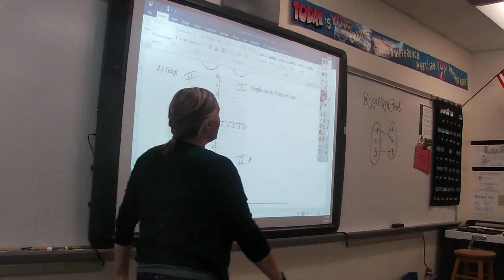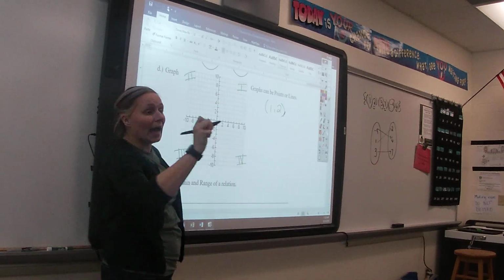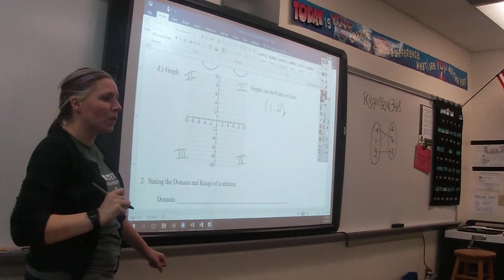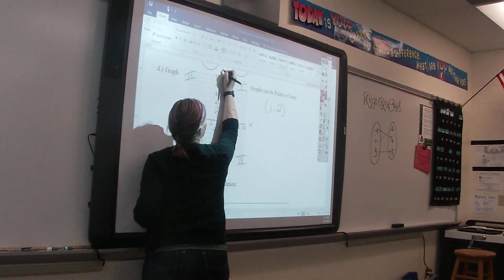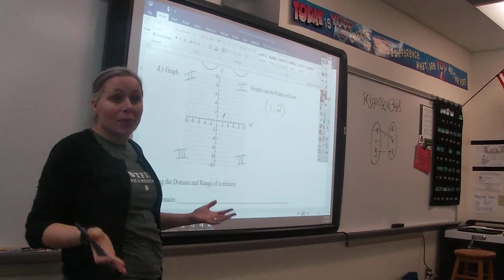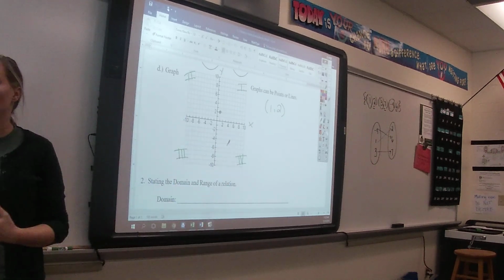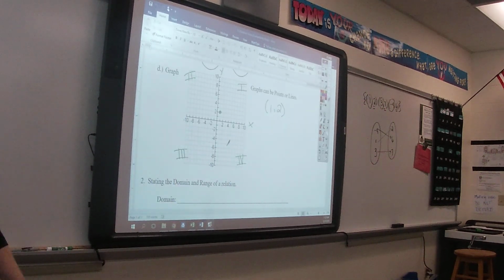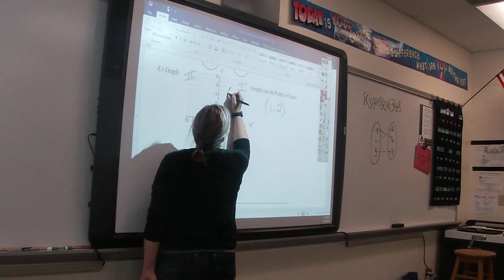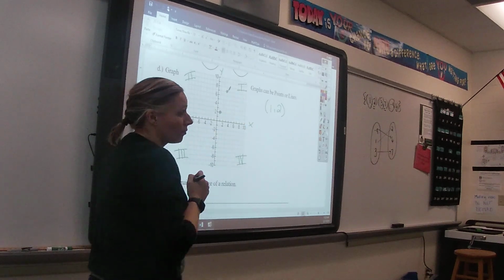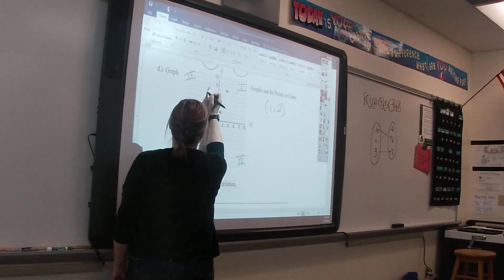Okay, and when we plot a point on the coordinate plane, like 1, 2, right? It's always x, y. And which one of our axes is our x-axis? The horizontal, right? This is our x and this is our y. So if we want to plot the point 1, 2, we go 1, 2, and we make a point. And hopefully we're like, oh my gosh, Ms. McKinney, yes, I know how to do this. Okay, and then we can plot the point 3, 7. Then we can plot a point -4, 6.